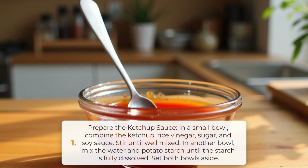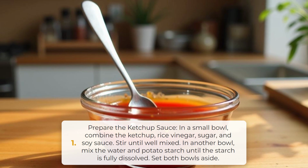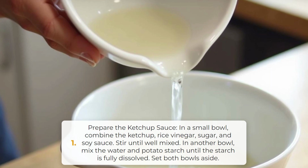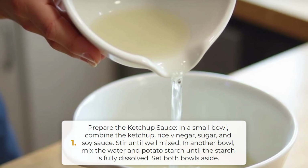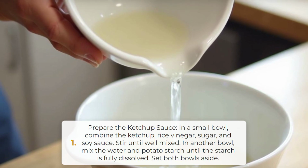First, we need to prepare the ketchup sauce. In a small bowl, combine some ketchup, rice vinegar, sugar, and soy sauce. Give it a good stir until everything is well mixed. This sauce is going to give our meatballs a sweet and tangy flavor that's just irresistible.